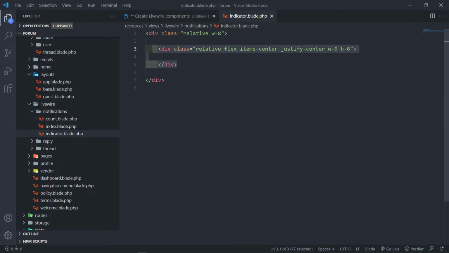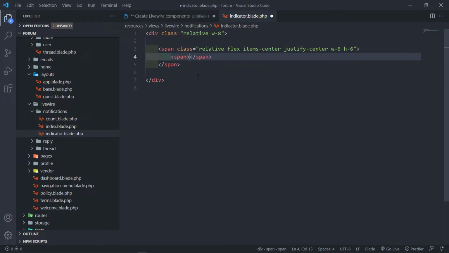So basically I created a div with the position of relative, flex, items-center, justify-center, a width of 6 and a height of 6. Let me make it a span, not a div. Now inside the span, I want to position that pulse animation with absolute.